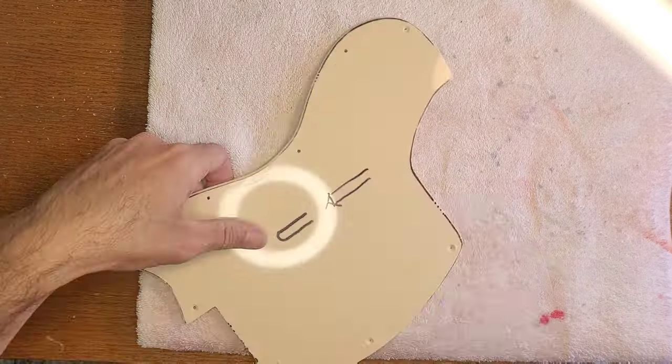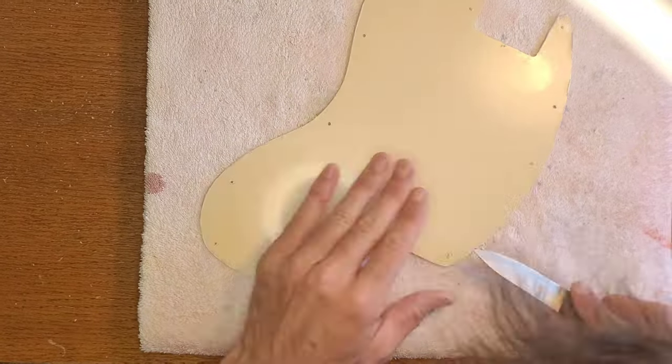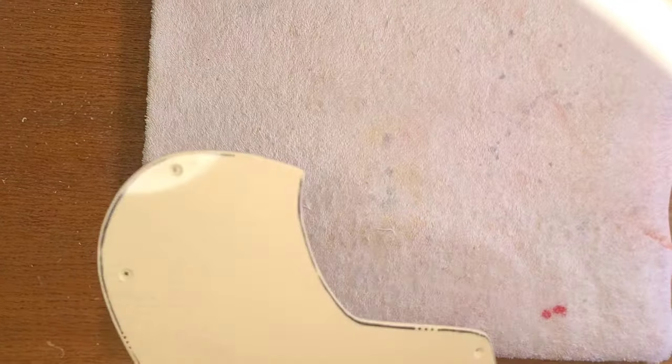So instead of getting a really rough cut, you get this really smooth cut that if you just lightly do it, it kind of pressures the plastic aside. And when you go to wet sanding and buffing the pickguard, all of a sudden it really comes through and it gives you a nice clean result. And it does it slowly so that you can kind of measure, because you gotta remember certain Strats and Telies and Les Pauls and things like that, that countersink is slightly different.